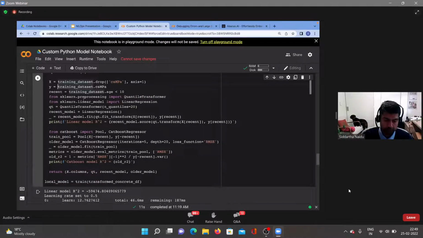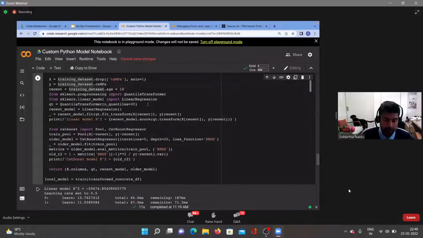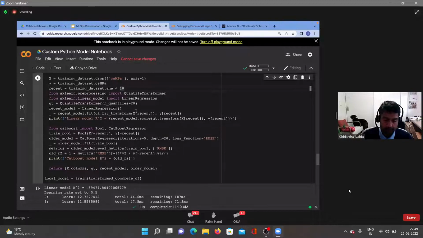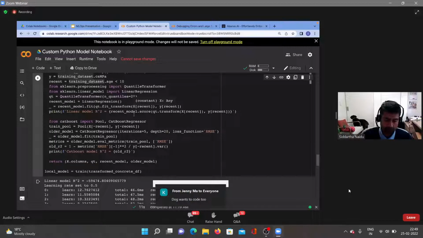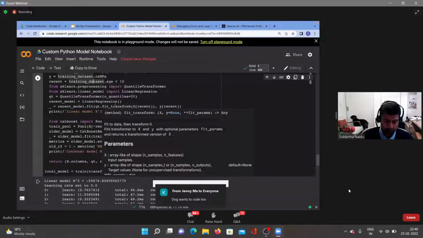I use it as the target for the model, but I'm going to train two different models. I'm going to train one model that is applicable to concrete that is less than 10 years old, and a different model for concrete that is older than 10 years old. So I create a little marker feature to indicate which rows correspond to young concrete and which rows correspond to old concrete.